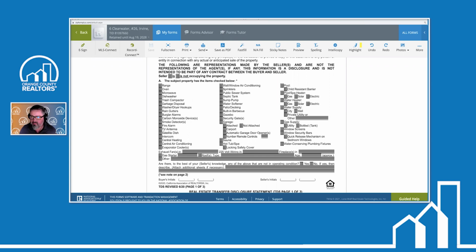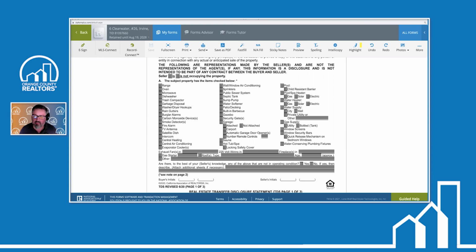By the fourth time, the client is fed up, right? They're angry. Why are you sending this to me again? Can't you just correct it? And all the while you have to say, nope, I can't touch this form and fill it out for you. You should be filling it out correctly. But who wants to do that 3, 4, 5 times? No one, especially when it comes to signing.